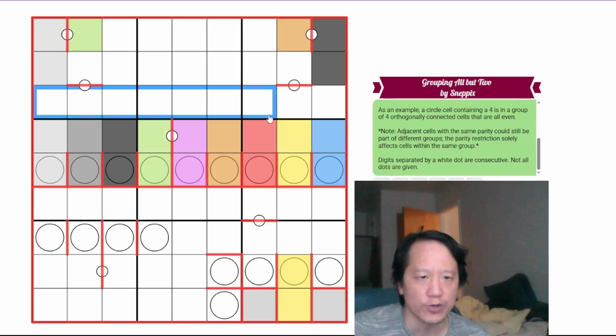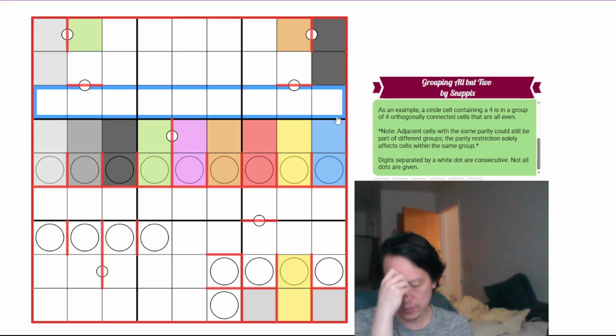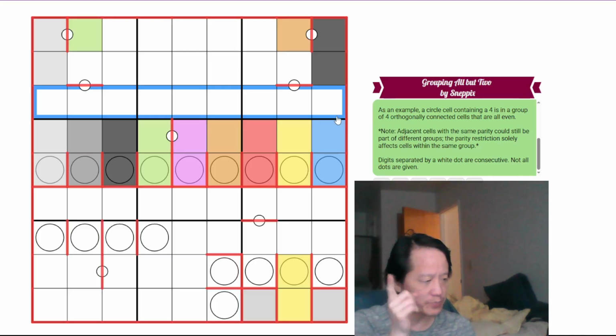In row 3, we know the 2 stops as a group. So that means the other even digit must be next to a 4 or 6, the 4, 6, or 8 group, because all the evens have to be in the even groups. So one of them is in 4, 6, or 8. That means 4 could potentially stop there.